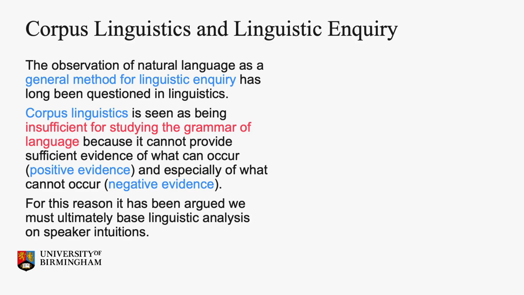I want to start by saying that the observation of natural language, the corpus-based approach, is a really long-standing approach, but it's one that's often been questioned in linguistics. There's a long history of people questioning whether a corpus-based approach is sufficient to do linguistics. I'd like to argue today that it's not only sufficient, but that it's all you need, and that it's really necessary to do corpus linguistics to understand language in general.